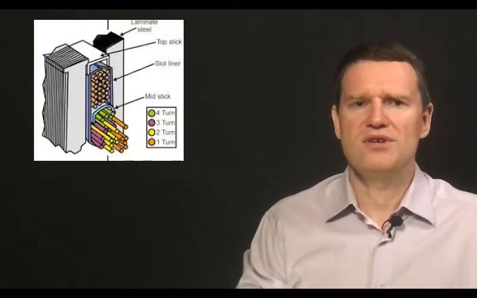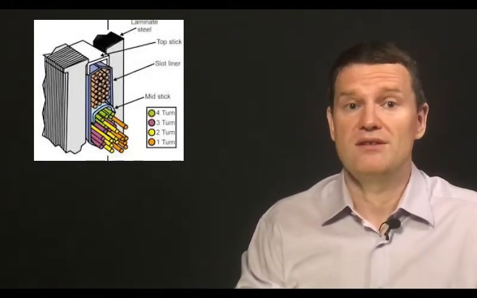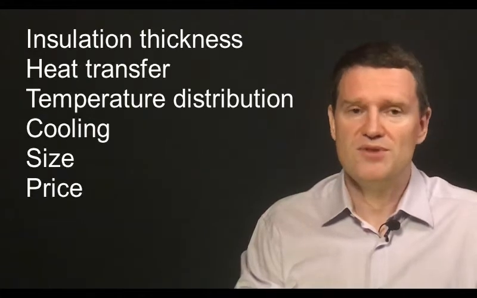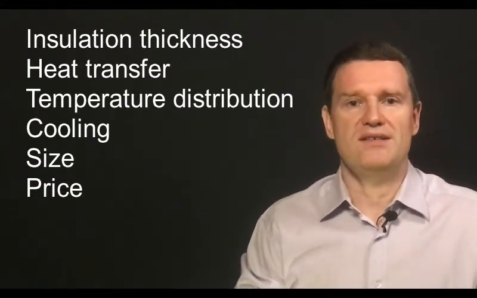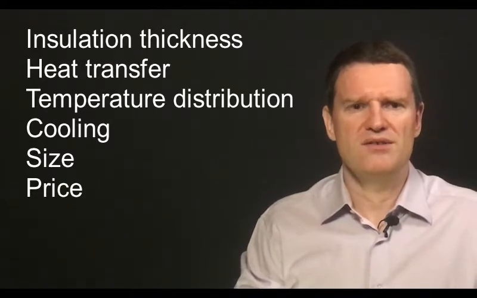Has this something to do with the thickness of the main wall slot insulation, or inter-turn or face-to-face insulation? How is heat transfer from the copper wires to the laminations affected by the insulation? How do heat transfer and temperature distribution inside the motor affect the size of the motor? How then does the price of the motor depend on its size? Well, you may want to write a few lines of your reflections. That's it. Thank you for watching and good luck.